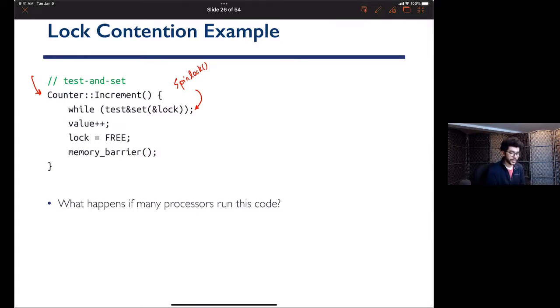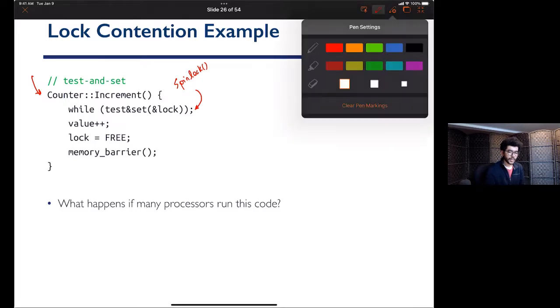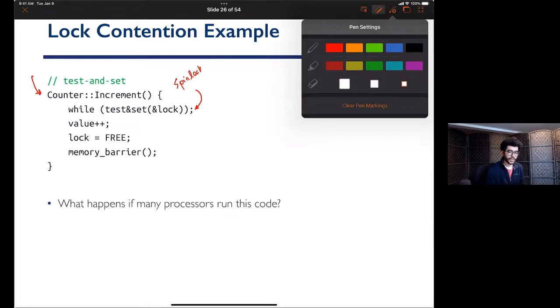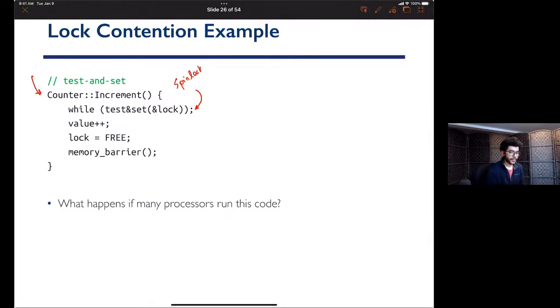So this is a Spinlock. I have just written it as Spinlock.lock. So this is that line, and this is Spinlock.unlock. If you remember, you can go back to the definitions that we had.